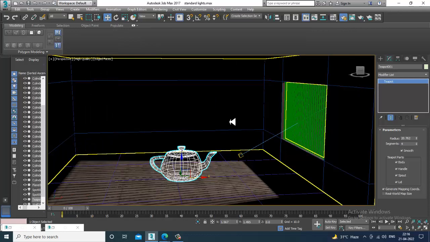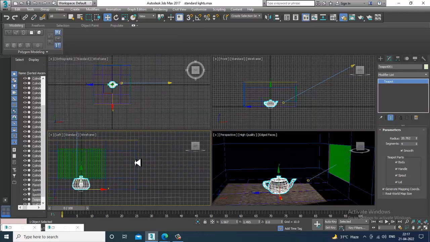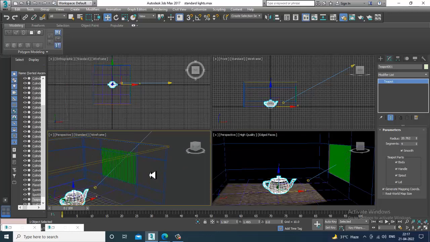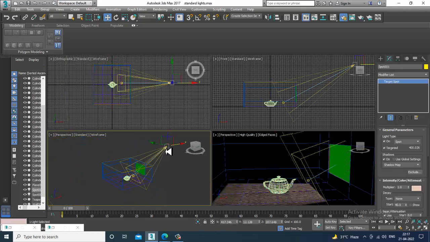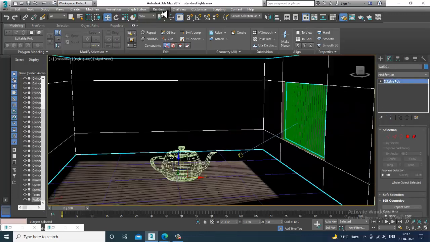So select the light. Go into this. So now let's just render and see how it looks like.